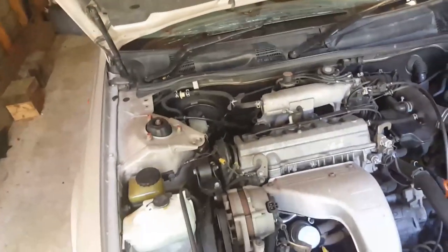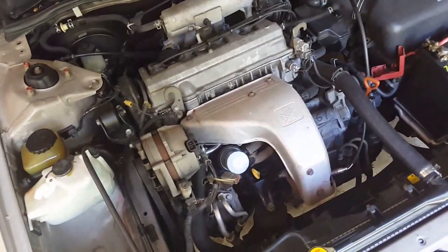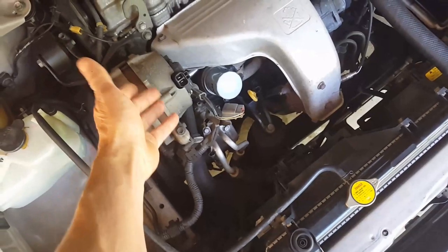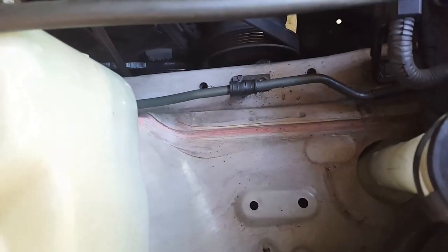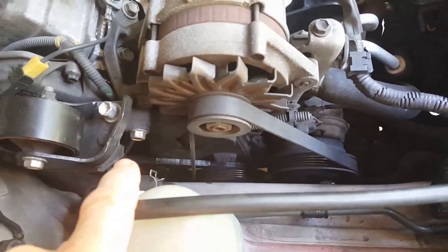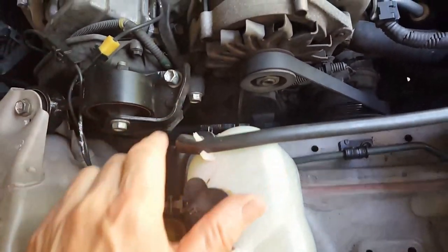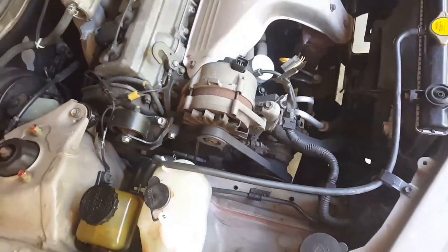I'd just like to say thanks so much to Toyota for the design of this engine. There's lots of room to move, and you just can't ask for anything. It's just not possible to have anything easier to work on than this. Where you do run into problems with this engine is things like the power steering belt down there, and the power steering pump. How you would work on that would be extremely difficult. The timing belt would be probably a nightmare. But this alternator belt is really good.